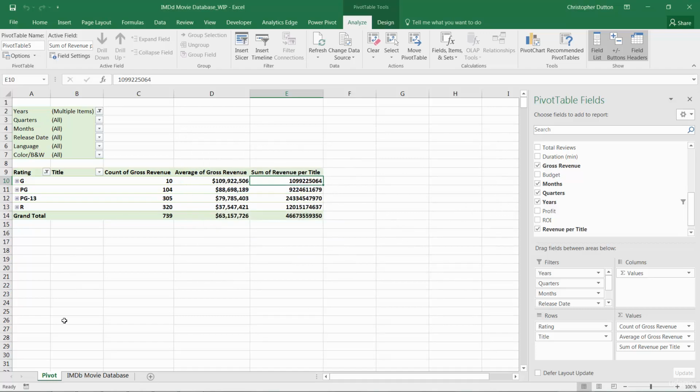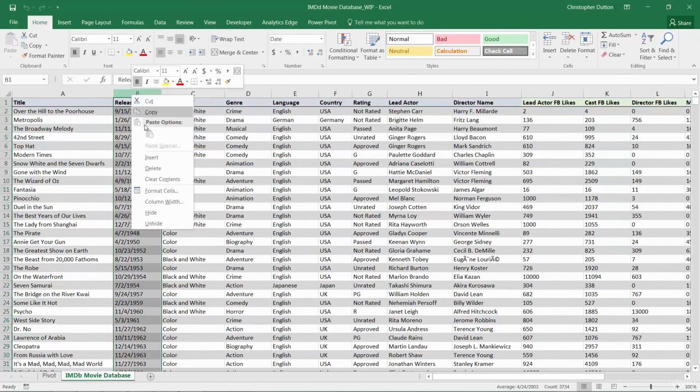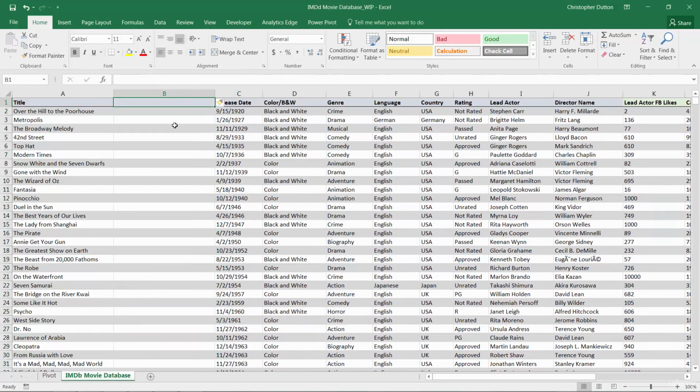And here's the approach. I'm going to actually go into my raw data itself and add a new column. And I'm going to name this column number of titles. And I'm naming it number of titles because I know my data is at the title level. If my data was at the review level, I would label this column number of reviews. If my data was at the date level, I would call it number of days. In this case, title level, I'm creating a new column called number of titles, and this column will only take a value of 1 in every single row.